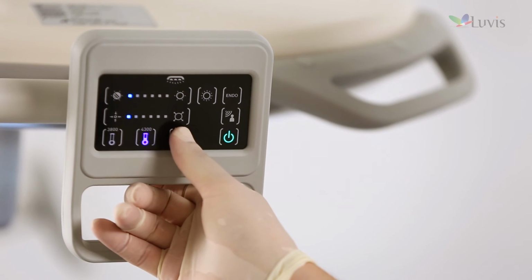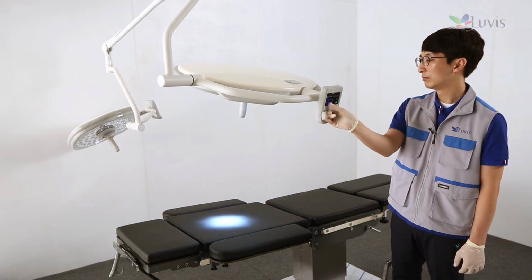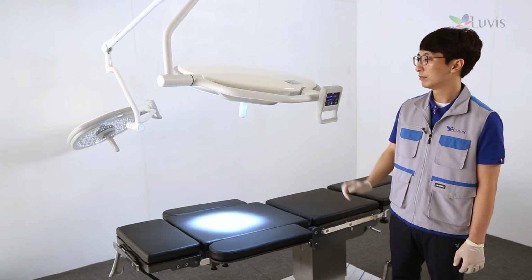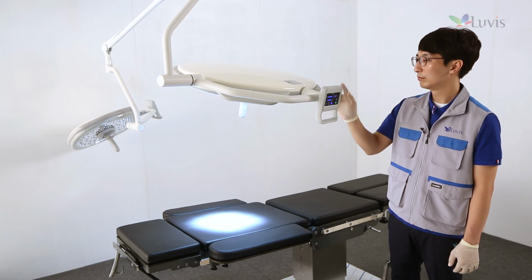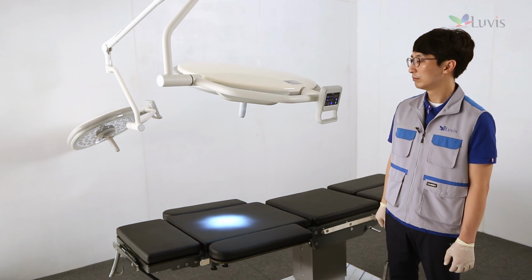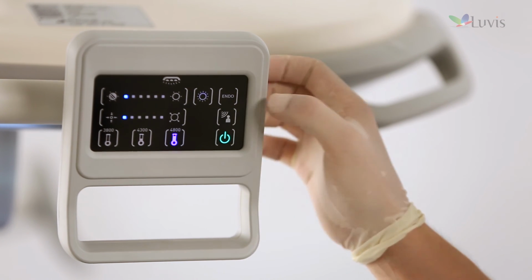3-color temperature control button supporting 3800 Kelvin, 4300 Kelvin, 4800 Kelvin. The maximum mode button that enables to control the maximum illumination for each color temperature and the maximum light field at a time. Endo mode button, toggling normal mode and endo mode. Sensor mode button that operates in 4 smart sensor modes and compensates light performance 10% per 1 mask.